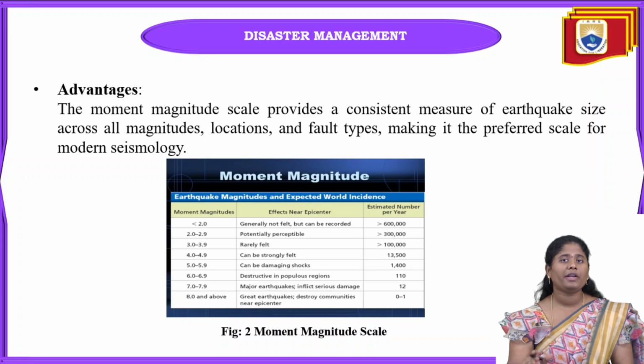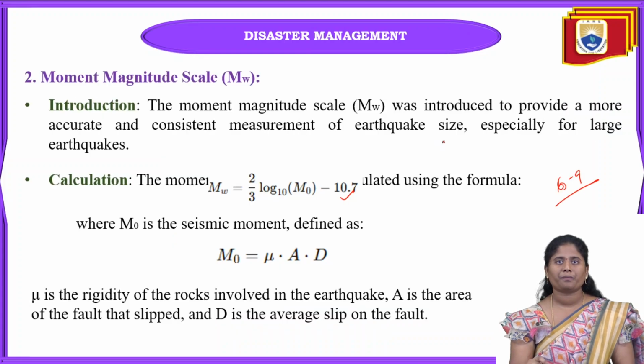And overall, when compared with the Richter scale, this one is far better than the Richter scale here, because it is going to provide the overall data. It tells which location the earthquake occurred, what fault type it occurred on, and at what magnitude it occurred. It will provide everything here. So that's why it is much more preferable, and it is one of the modern seismology instruments or tools we are using nowadays.